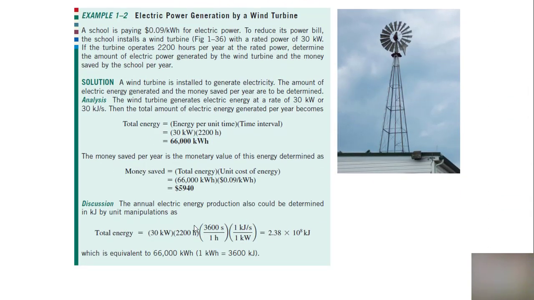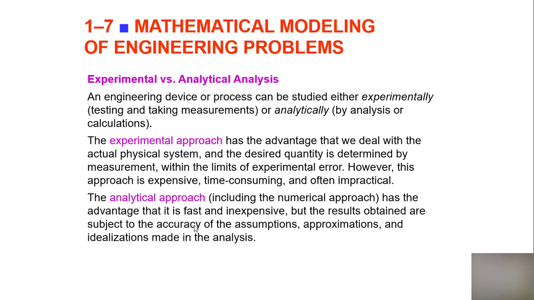Let's conclude today's class by just knowing how we are going to solve the mathematical problems in engineering. So firstly, to solve any problem in engineering, we can use 2 methods. Either you can work with an experiment, or you can use analytical analysis. Experiment means you need a laboratory where you have to do all the experiments to come up with a solution. And this one has proven to be very expensive, time consuming and often impractical, because there may be a lot of errors, and depending on the machine that you are using, you might come up with wrong answers sometimes. But we should not neglect the experimental approach, it's also a good way of coming up with solutions, because in most cases, experimental approach can replicate the actual situation that we have.